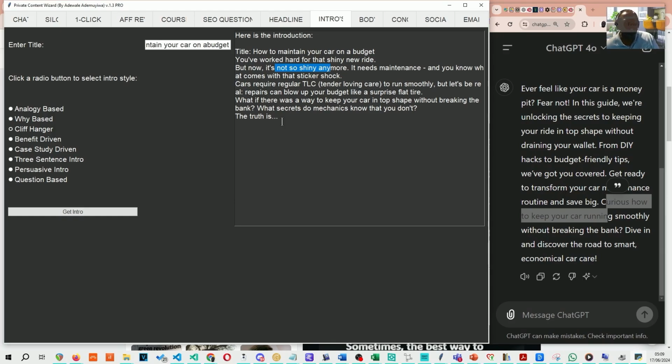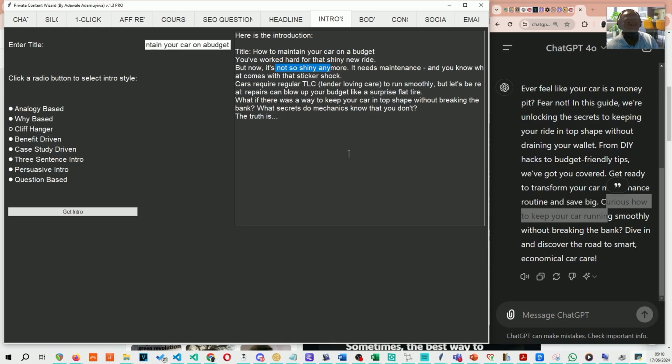Which one leaves you like a cliffhanger and then they just stop? Now you've got to catch the rest of the movie. Or maybe at the end of the movie, they show you somebody about to slap a woman in the face and there were police cars around and it just stops. You're left with a cliffhanger. What's going to happen? And then you want to read on. Which of these gives you that feeling to read on? Again, Private Content Wizard. Right.